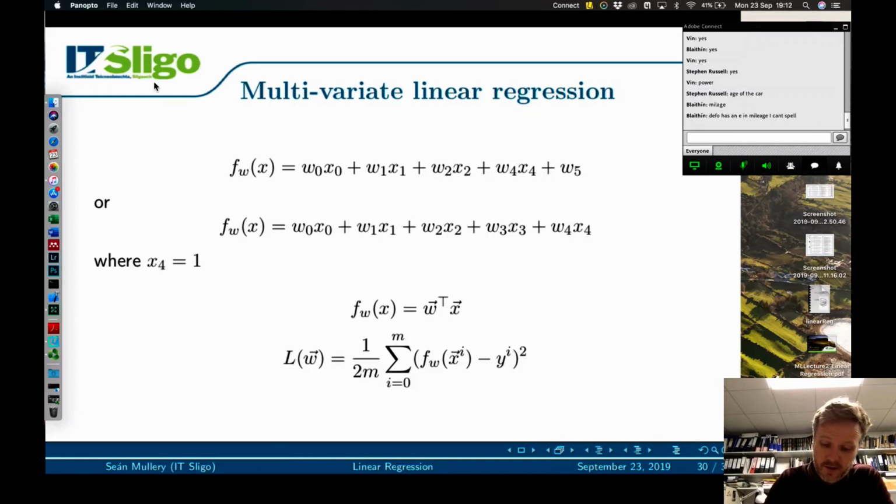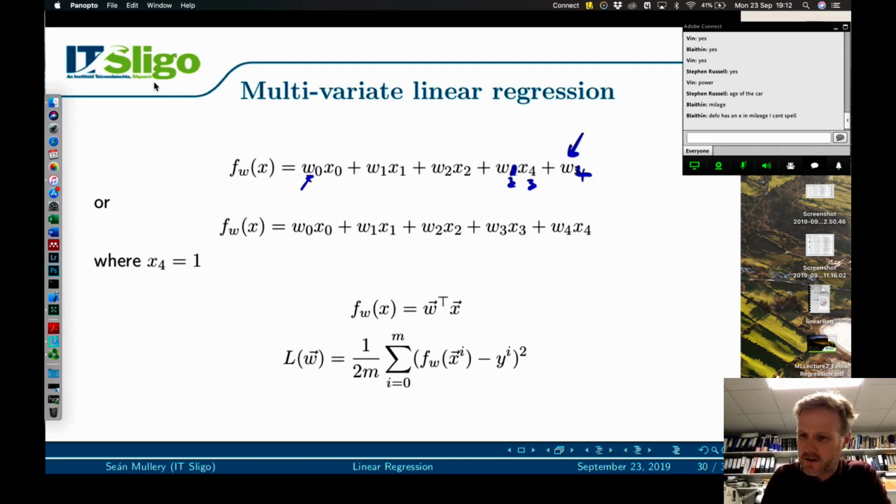Well, what we do here is that we basically multiply all the way through here, w0 by x0, w1 by x1, w2 by x2. I've gone wrong, that should have been a 3 and a 4. I never spot these when I'm going through them the first time. So this is one way of looking at it, okay, and then you can see here that what I've got is some bias value here.